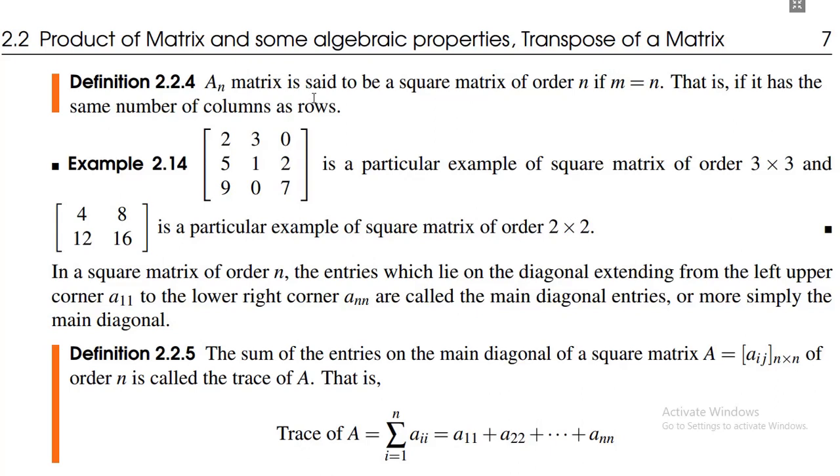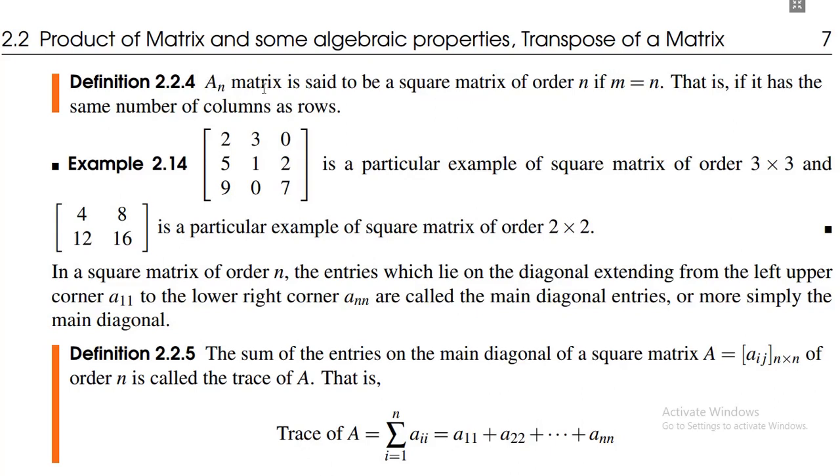Now, as we know, a null or zero matrix is simply a matrix in which all of the entries are zero. The order of such a matrix may be m by n, or it may be equal. That means it may be 1 by 1, 2 by 2, or any order. But all of the entries must be zero.